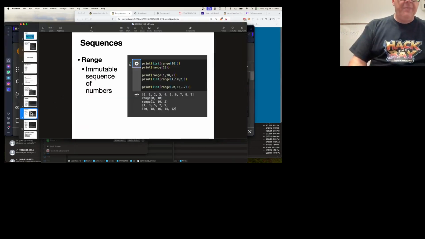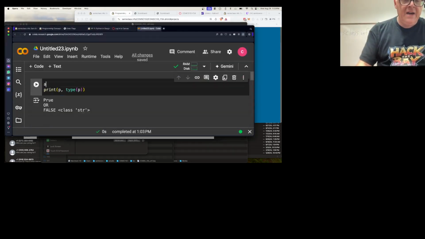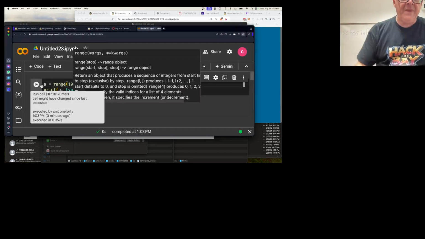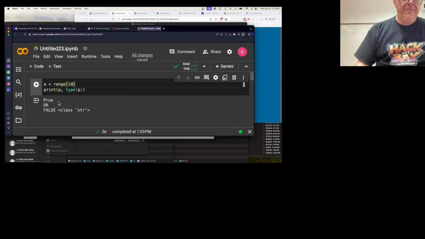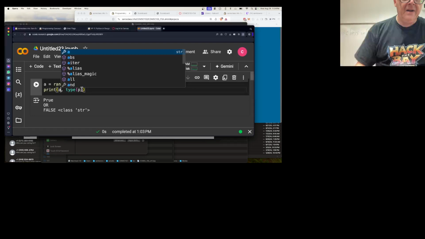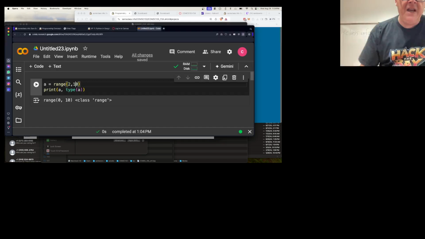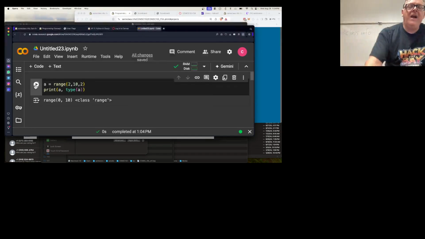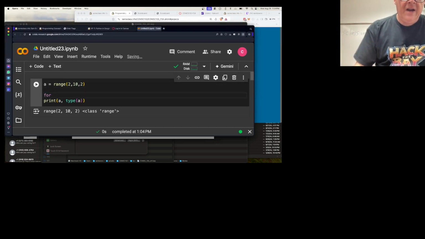All right. So anyway, then there's ranges. So if we put, let's set A equals range of 10. All right, now trying to defeat all these pop-ups trying to help me. Okay, and then that'll do, let's make this A. All right, so you can define a range object, and it's called a range object going from 0 to 10. You can also go from like 2 to 10 by 2s. And it's not obvious here. If you want to see what's in there, you can do for n in range in A.